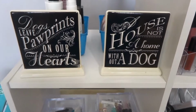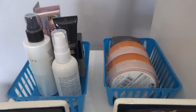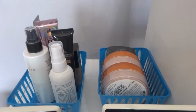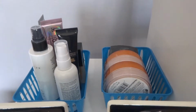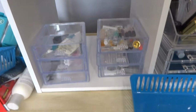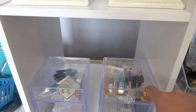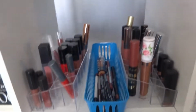Oh, okay. So, anyway, we are shopping my stash. Up here, we have setting sprays and foundations and stuff. Guys, I already have a boatload of that in my drawer. We're going to stick with that. Down here, we have random tools and perfumes. I haven't used up the last of the two I have. So we're just going to go out of there.